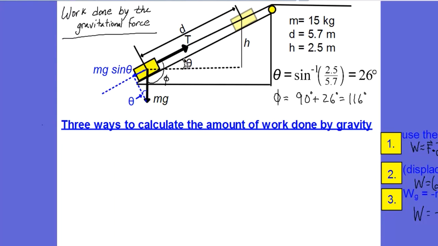So from that, we can figure out what this angle theta is here, taking the opposite side and the hypotenuse. I can take the inverse sine and find out that that angle is 26 degrees. And my gravitational force is straight down. My displacement is along the hypotenuse of the triangle. So 90 plus theta then is my angle phi, the angle between the displacement and the force, the gravitational force. So that's 116 degrees. Now, there's three ways, different ways you can calculate it.